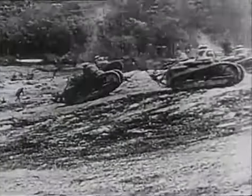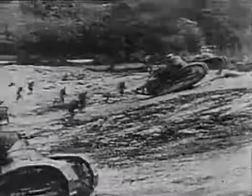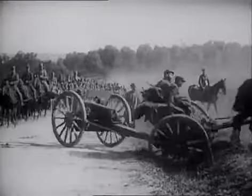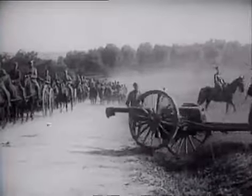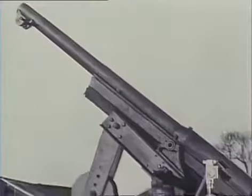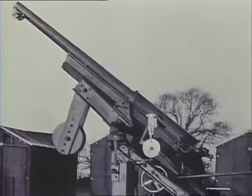Gradually, the introduction of new weapons, such as the tank and the airplane, helped restore mobility to the battlefield. As soon as these new inventions arrived, the artillery units of both sides began to counter them. At first, existing guns like the French 75, the German 77mm field gun, and the Russian 76mm Putilov were simply placed on special mounts to fire at planes or used at low trajectories to counter enemy tanks.